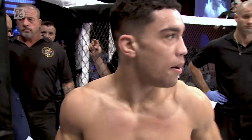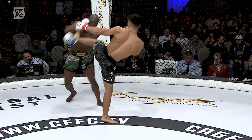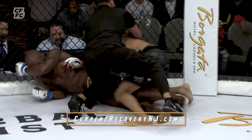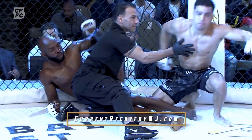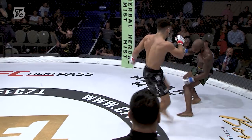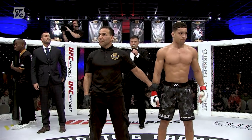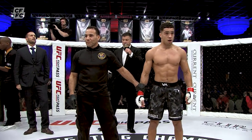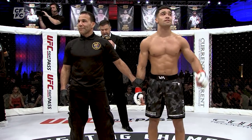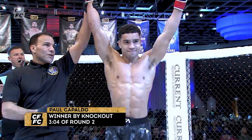We've got to take another look at this one. Break this one down for us. Pretty straightforward — he throws the left hook and follows it right up with a left high kick, and that's not a basic technique, that's not easy to do. He masks the kick with the hook. He kicks him right in the neck. Kick the necks and collecting checks — that's what my coach always says. Ladies and gentlemen, this bout was stopped at three minutes and four seconds in the second round. Winner by KO, out of the red corner, Paul Capaldo!